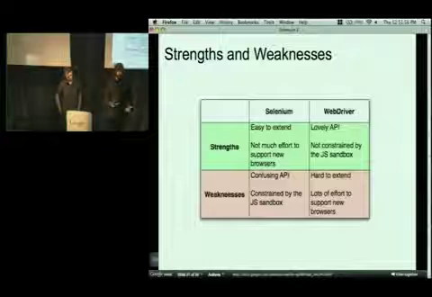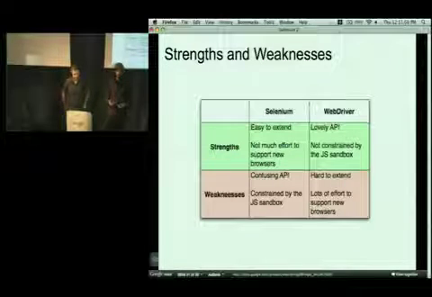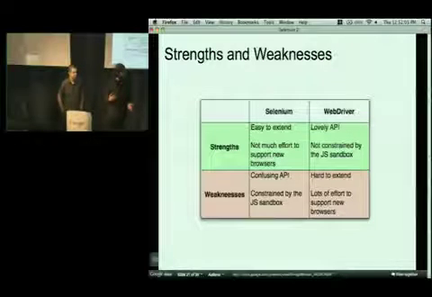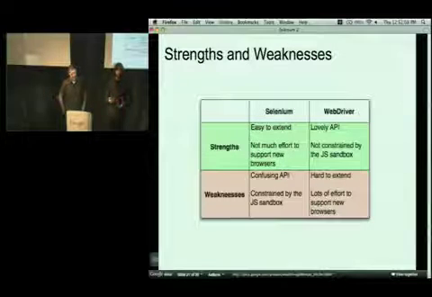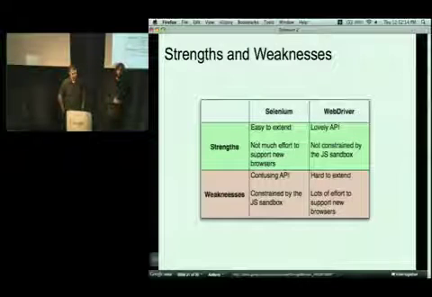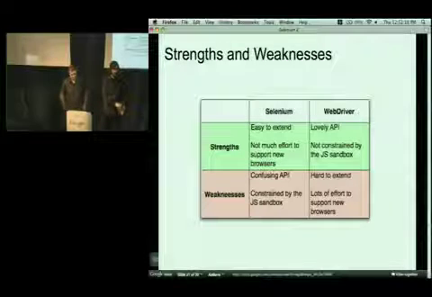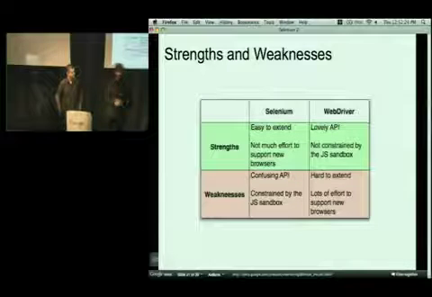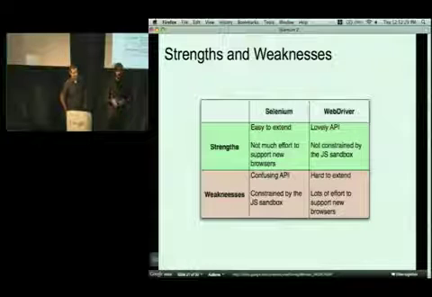And also because it's in JavaScript, it's a language that people are familiar with. It's super easy to extend out and add new capabilities. So things like the UI element extension, which hardcore Selenium IDE and Selenium core users may be familiar with, is written as just a chunk of JavaScript that uses this common API. Of course, the downside is that it's trapped in the JavaScript sandbox. You can't do nice things like cross-domain scripting or uploading files unless you somehow manage to elevate your privileges.